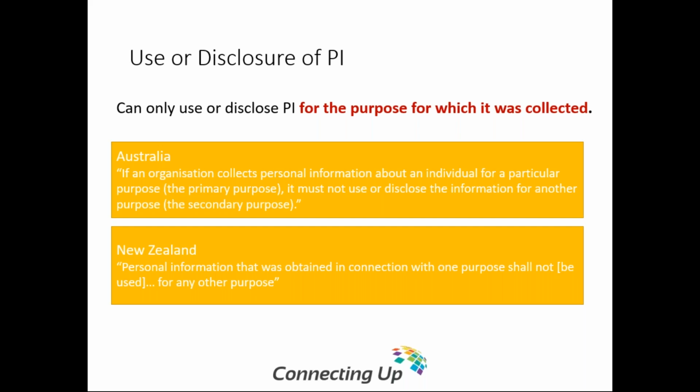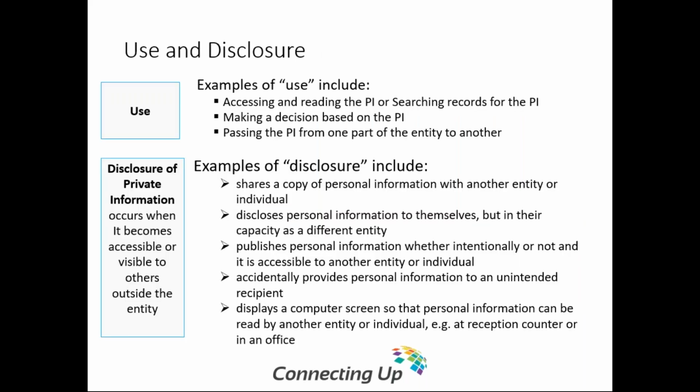The provision is largely the same in Australia and New Zealand, so that's an area of consistency. There's a lot of discussion about what's a use and what's a disclosure, but basically anything that you might do with information might be a use or a disclosure, and this will get more important when we are looking at transferring or disclosing information outside of Australia.